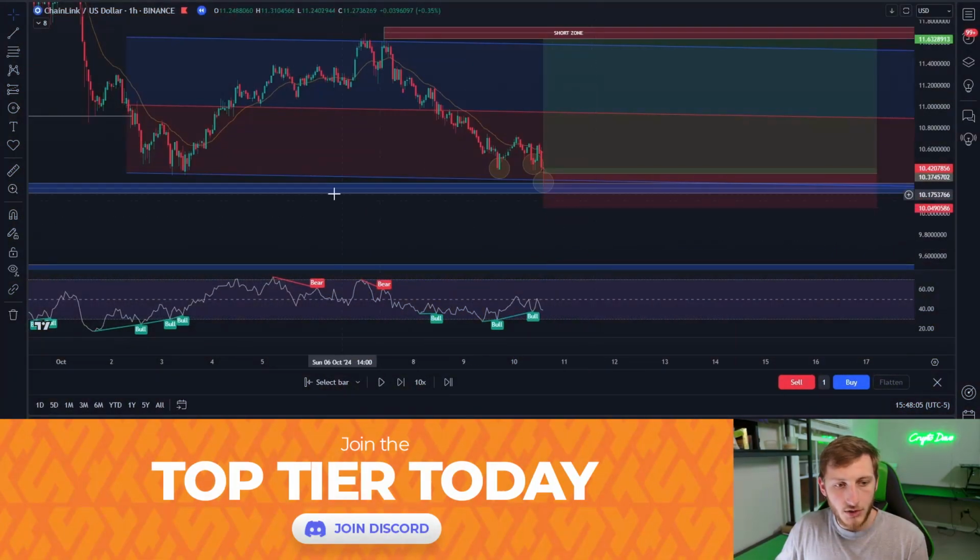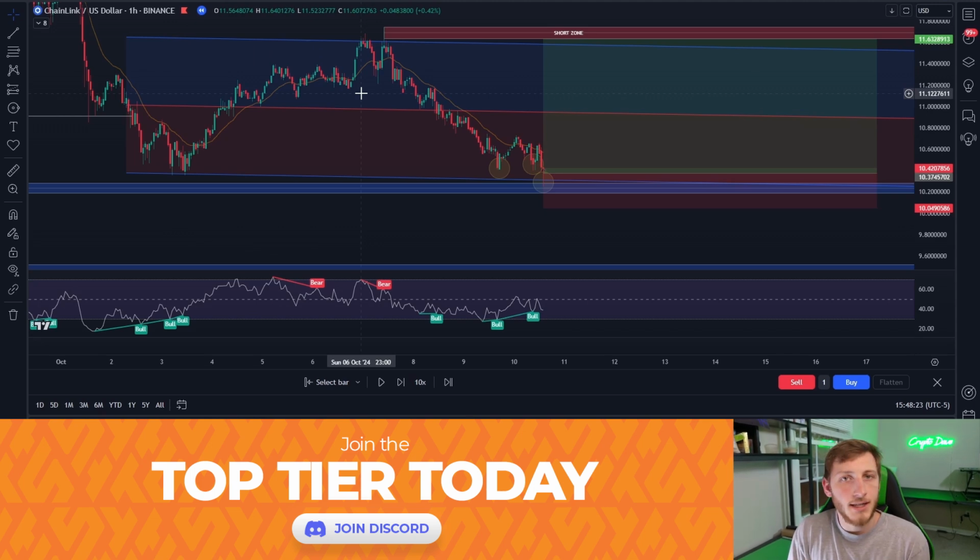So thanks to our trend regression channel, which is going to automatically populate on your chart with any asset, any given time frame, we can see that we are in a pretty broad sideways and slightly downward trend. So if we're moving to the downside overall, we want to be looking for signs that the downtrend is starting to become unsustainable, which means we would be looking for bullish divergence.